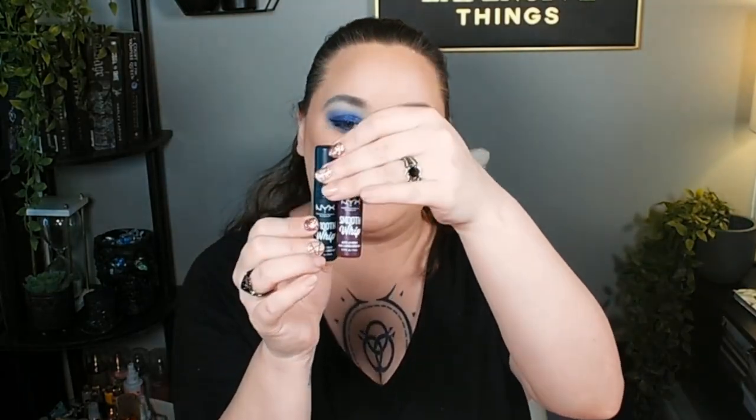For my birthday, my youngest daughter — sweetest kid — picked out makeup for me herself. She grabbed NYX purple glitter in the shade Violet, two Duck Plump lip gloss plumpers in Cherry Spice and Nude Swing, NYX Smooth Whip lip matte creams in teal green and dark purple (Berry Bed Sheets and Feelings), and two green-toned eyeshadow palettes from ColourPop: Sage the Day and Fresh Greens. She knows my favorite colors are green and black!